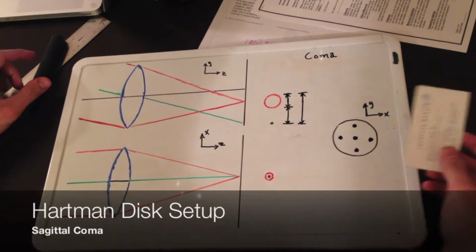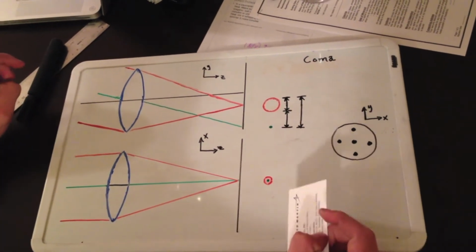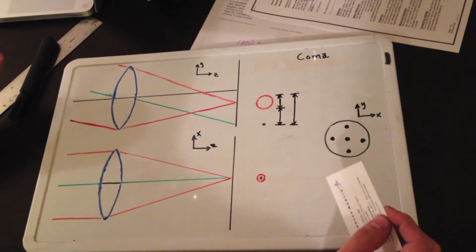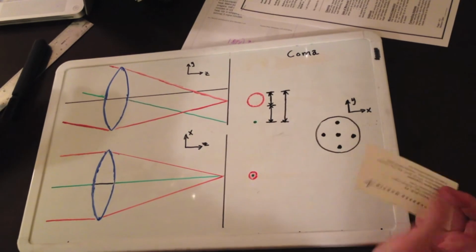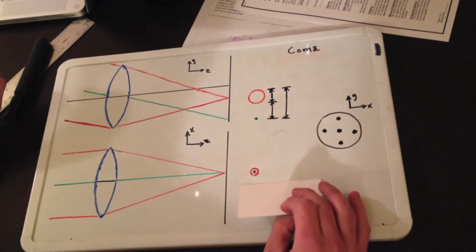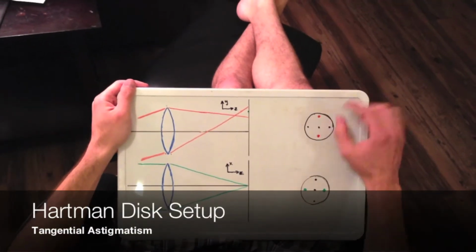So we covered up all of the apertures except for the leftmost. Then we moved the microscope in the Y direction in order to center the spot on the crosshairs. We then covered up all of them except for the rightmost aperture. We did not need to move the microscope again because it was already centered on the crosshairs due to the symmetry of the system. Covered up all of the holes except for these 2 red ones.